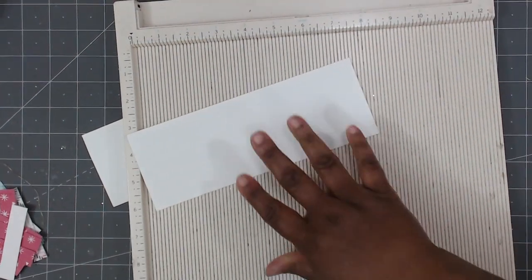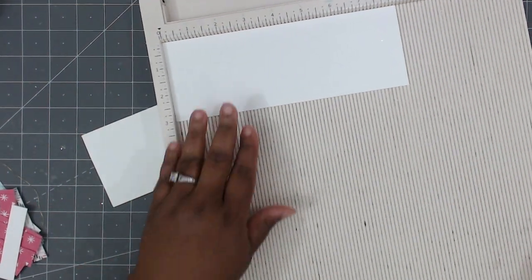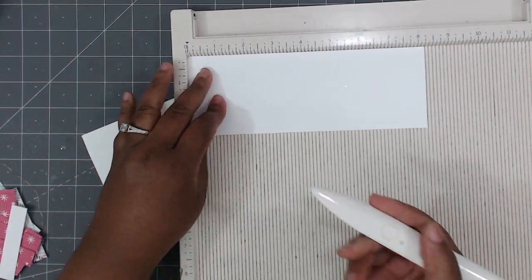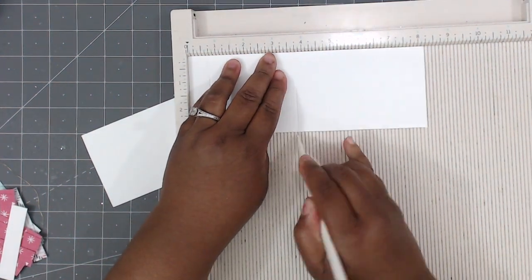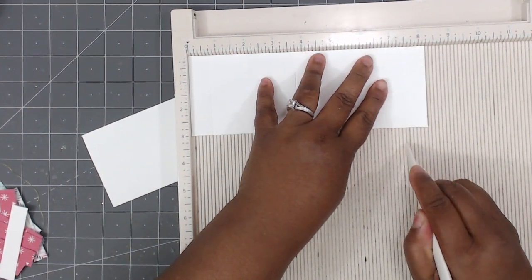Grab your scoreboard, and we're going to take the longer piece, and on the 8 1/4 inch side, we're going to score at 3/4, 3 3/4, 4 1/2, and 7 1/2.